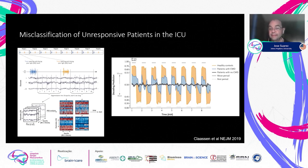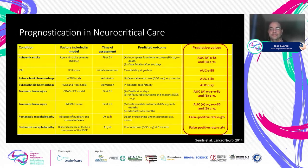So this is one of the best examples, if not the best, as to why we need to do better with the classification of our patients. The same issue, of course, is even more important for prognostication. As you can see here, looking at all the different disorders that we treat in the neurocritical care unit, yes, we've become much better at predicting, but it's not ideal, right? If you put yourselves in the shoes of patients or families, they want us to be very precise, right? When we tell them that their loved one is not going to do well, they want to make sure that we're 100% certain. And as you can see, we're far from that. We're not close to meeting that goal. So this is what we need: more precision.